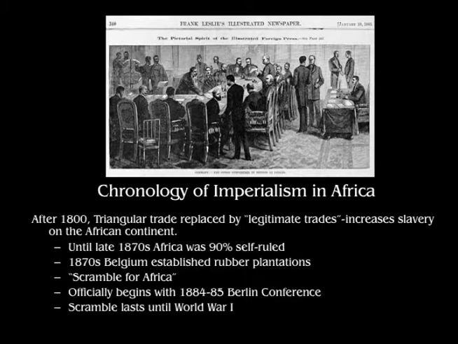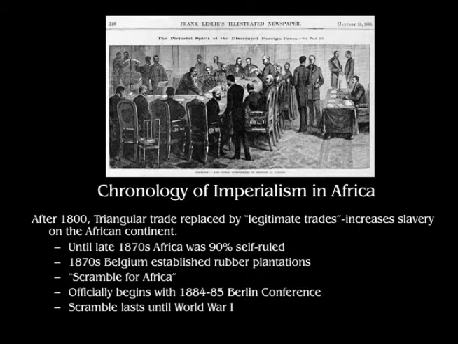So we are going to have economic influence and economic changes on the West African coast, but until the 1870s, Africa was almost completely self-ruled. But that's going to start to change in the 1870s. What happens is that King Leopold II of Belgium starts sending out different explorers to make claims on African territory and force African chiefs to sign over large chunks of land and people. So we start having Belgium establishing rubber plantations and claiming territory officially for King Leopold II.